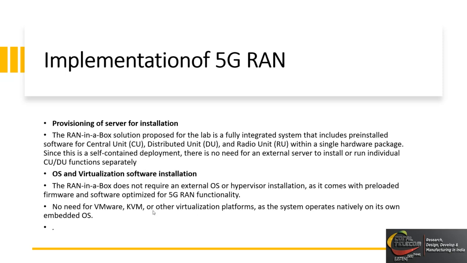Then OS and virtual software installation is done in the lab, like we have created VMware or KVM. The RAN in a box does not require an external OS or hypervisor installation as it comes with preloaded firmware and software optimized for the 5G RAN functionality. So no need for VMware, KVM and other virtualization platforms as the system operates natively on its own embedded OS. So it is an embedded solution, and it doesn't need any other type of OS to be installed.